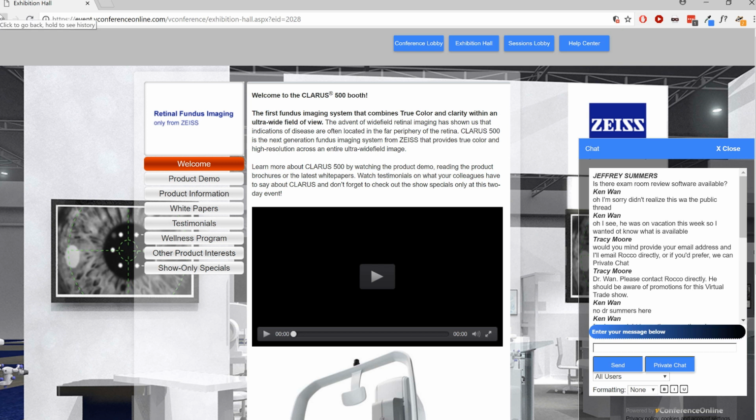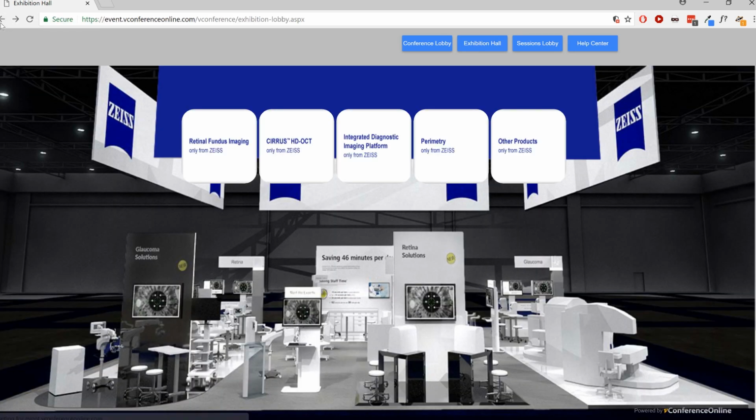So imagine what it would cost ZEISS if they had 4 booths at a major meeting that has close to 1,000 people. So you're talking about something that's AOA sized maybe. It's a huge amount of money. You're into 6 figures by the time you actually set up the booth, get everything there, and get the people to staff it. And the AOA ain't cheap. I don't know how much it costs for their gigantic booth at a conference like that. I don't know what the floor space costs, but it's a lot. So they're into 6 figures.